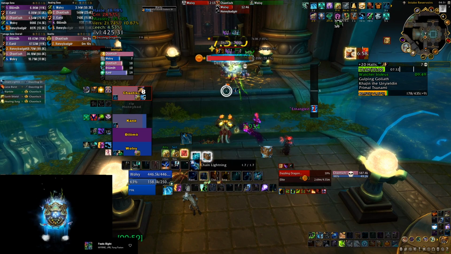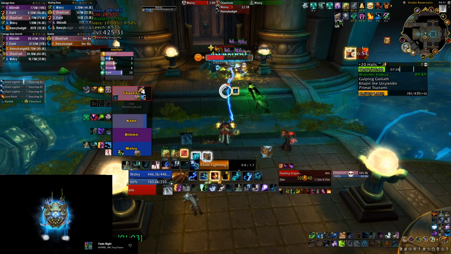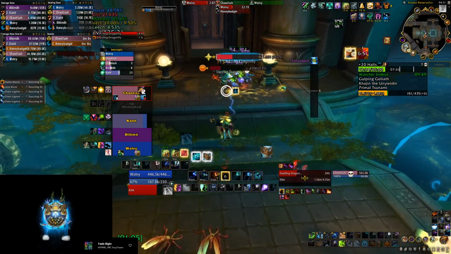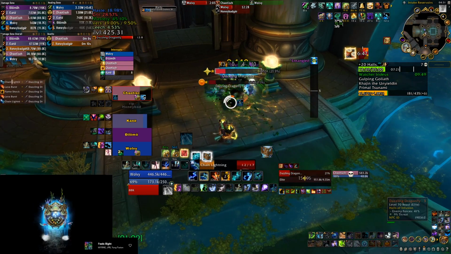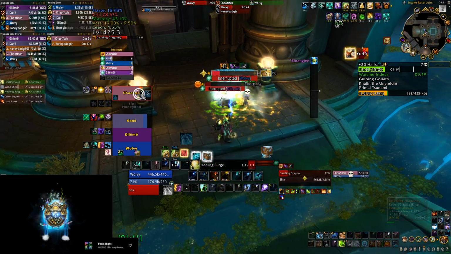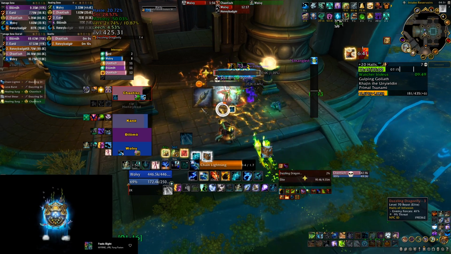I think this is also a very good point to mention your positioning as a shaman. First, let's say your tank is the only one standing in the SLT. In that case, there's no health to be redistributed and they will just simply die. So standing relatively close is going to ensure that there's at least one more person inside of the SLT, which will bring that value up.